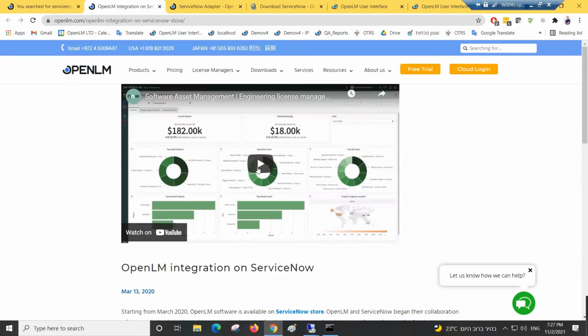Here under integration, got a nice little video showing the interface, which comes out the other end, giving you not only current spend, like you have in your SAM tool with other features, but also potential savings, because of course, we get utilization from OpenLM. So if you know what you purchased and how well you're using it, you know how much you're saving, basically.